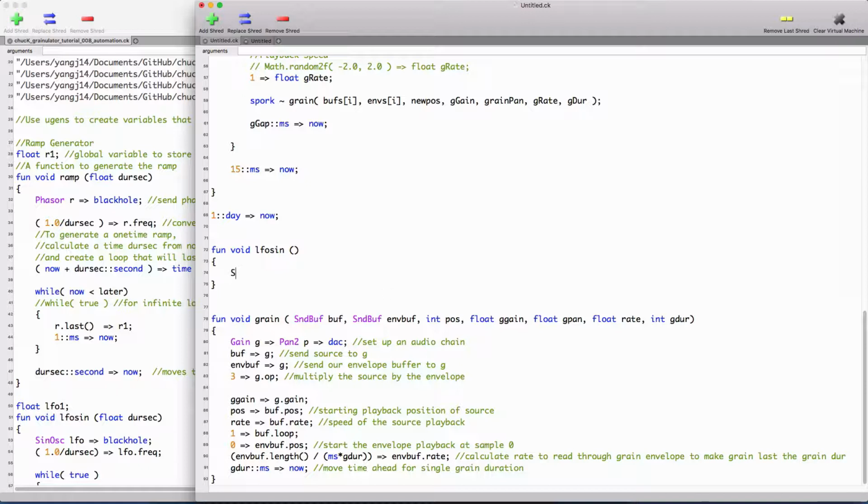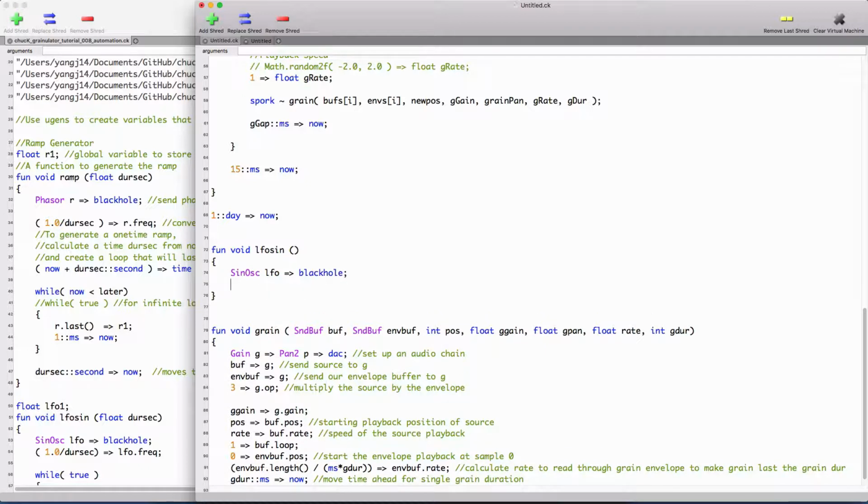Okay, so we're going to create a sine wave oscillator. We're going to create a little patch, call it LFO, and we're going to send it to the blackhole. Okay. And then we're going to calculate a frequency for the LFO. And what we want to do is think about it in terms of duration. I'm going to think about it in durations per second, so that's just the inverse.